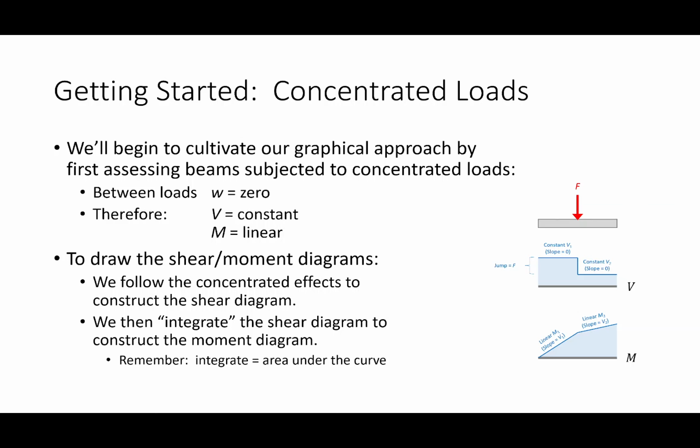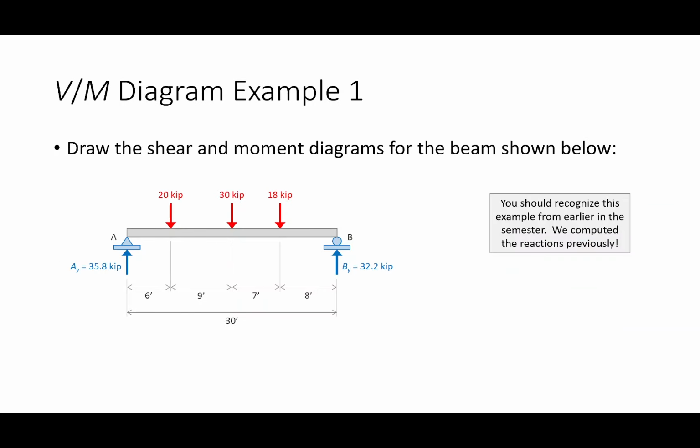Now, if I have no load, if W equals 0, what is the integral of 0? What's that? 0 plus C, right? So if you have a bunch of point loads, the shear diagram is a bunch of constant functions. So the moment diagram is a bunch of linear functions. Does that make sense? And I think what would be best is let's just do one to see how it works, okay?